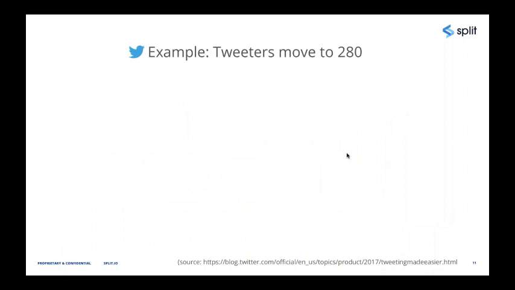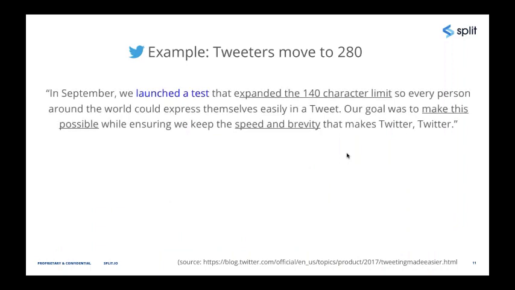So I want to take 2 seconds and just dive into 2 quick examples. The first, obviously, is a little more popular and a little more famous, but this was Twitter's move to 280 characters. So here's a quick quote from the press release that they put out in their blog. They said, in September, we launched a test that expanded the character limit from 140 characters so that every person around the world could express themselves easily in a tweet. Their goal was to make this possible while also ensuring that they keep the speed and brevity that makes Twitter Twitter.